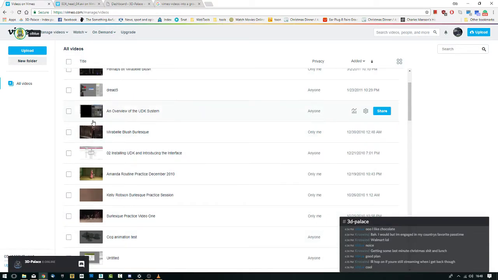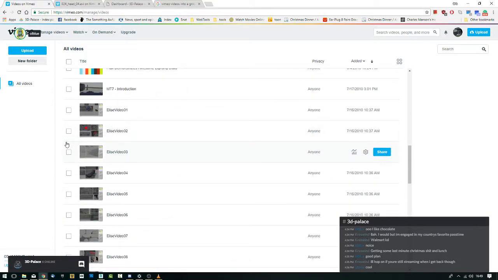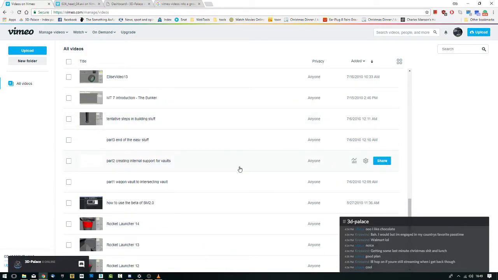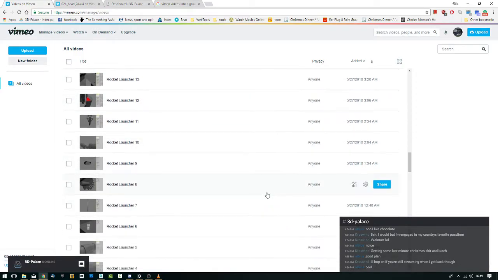Okay then. I mean, there's some old stuff here, like an overview of the UDK system. And there's also a load of burlesque stuff on here. Max 2011. How to model a Lotus Elise. The bunker. Vaults, wagon vaults and stuff. Rocket launcher. What was that from? Oh, the Crux. Whoever's watching, by the way, hello, how are you?